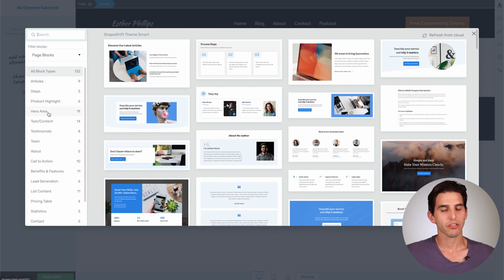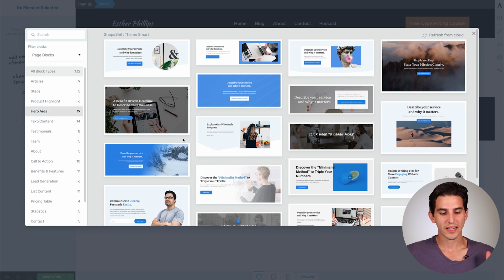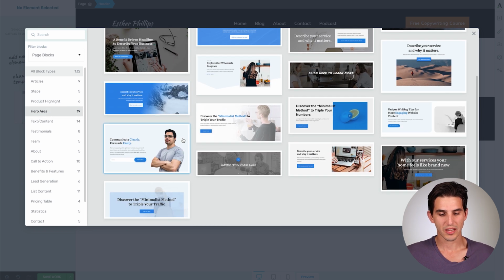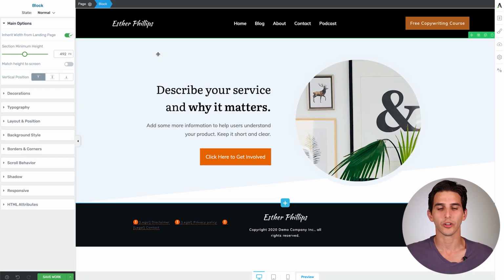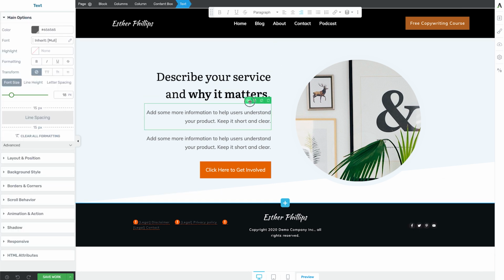And if you have Thrive Theme Builder installed and activated on your WordPress site, then you'll have access to some of these page block templates. So one is the hero area templates, and we'll go ahead and select this first one because it looks very similar to the Sleeknote example. And then we just need to customize the text and the image, and that will be done very quickly.